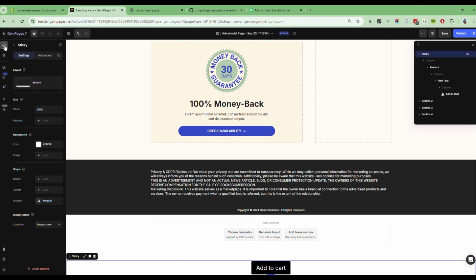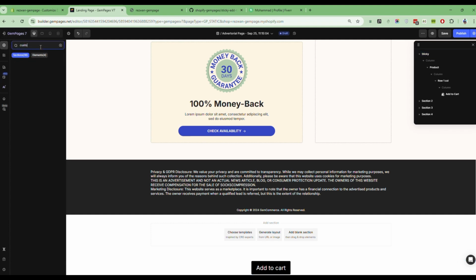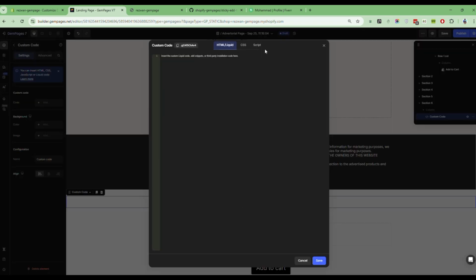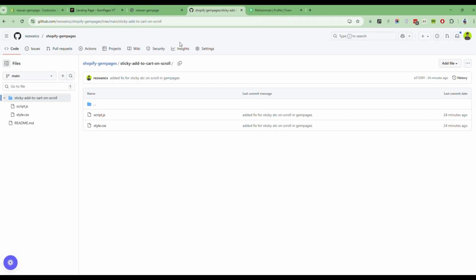So what we are going to do, we will put a custom code snippet at the bottom of the page. Okay, then we will click on the code, then we'll go to the GitHub repository. I will share the repository with you, this Shopify GemPages repository, and it has a folder.